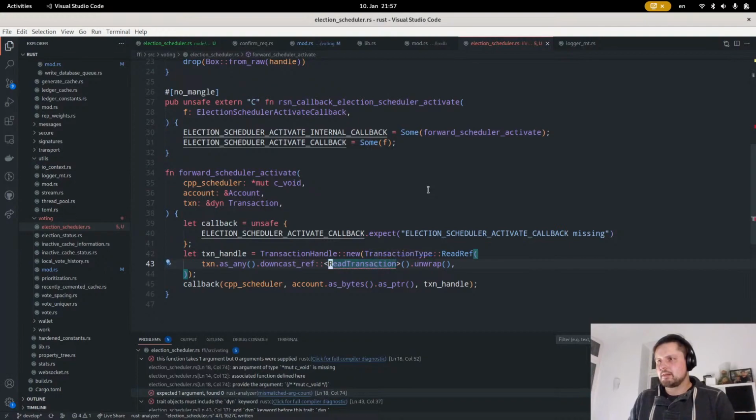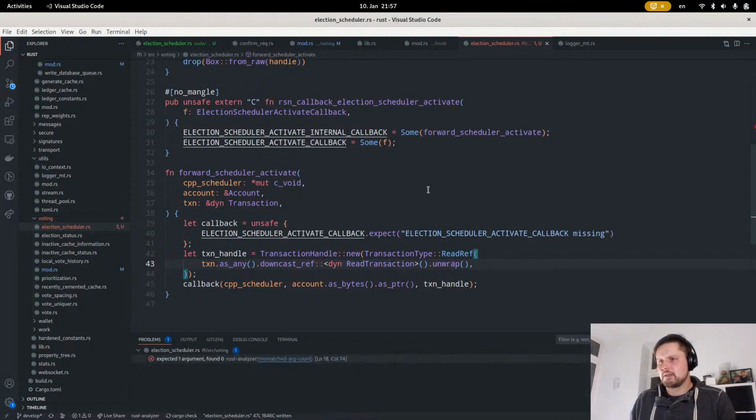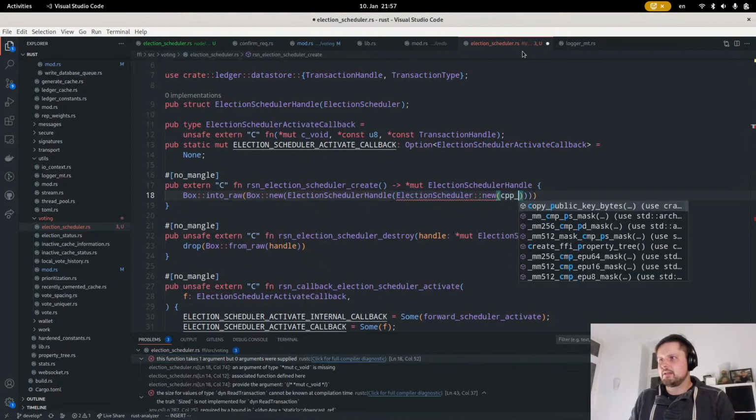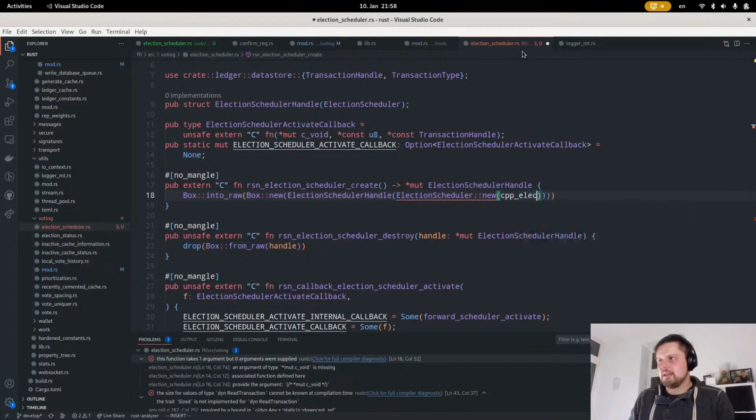Read transaction, then does this work? So many errors. So here we have to pass the CPP election scheduler pointer here, and we have to take that as an argument here.